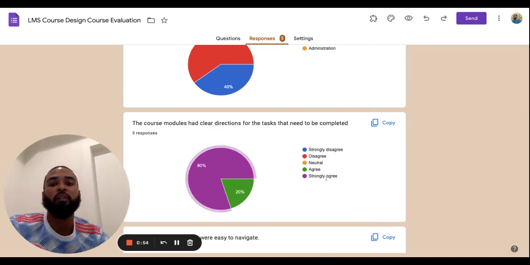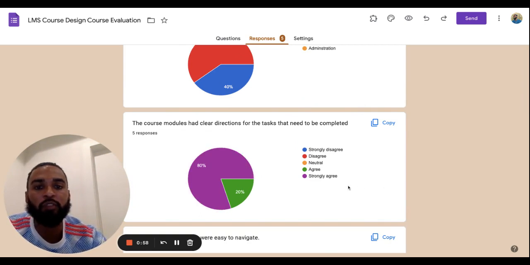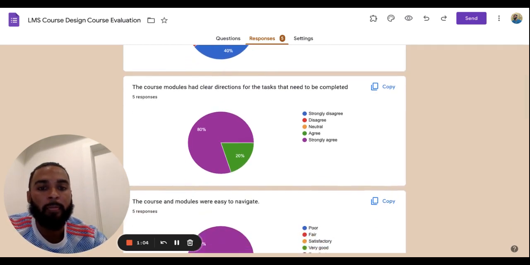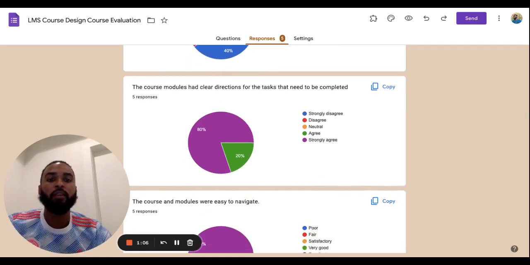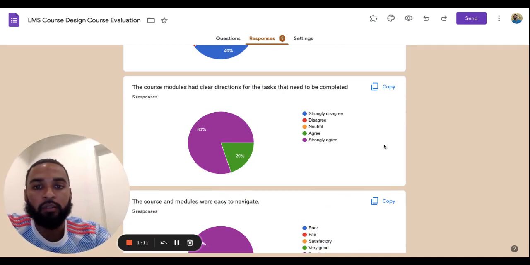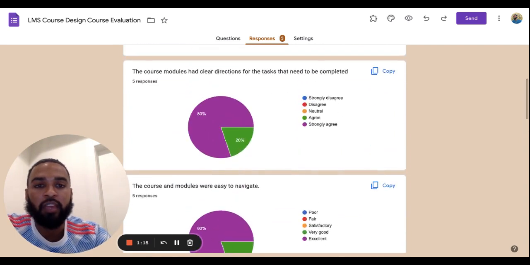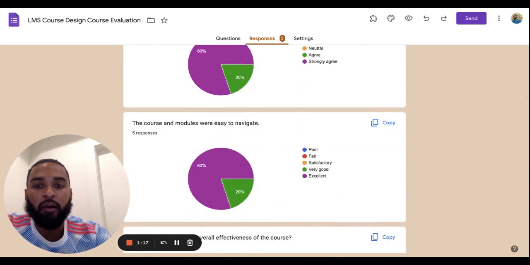One of the questions that I asked was if the course modules had clear directions for the tasks that need to be completed. And the feedback was really good on clear directions for the tasks of the students.